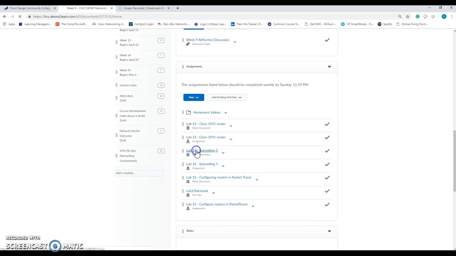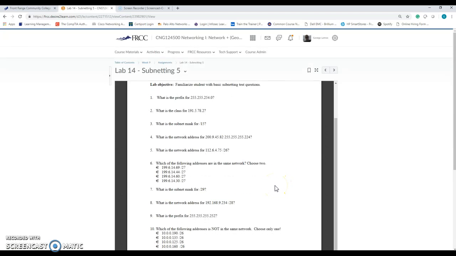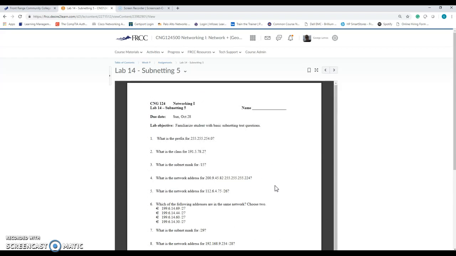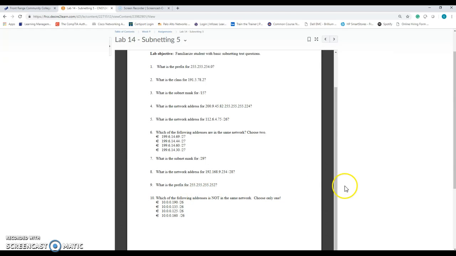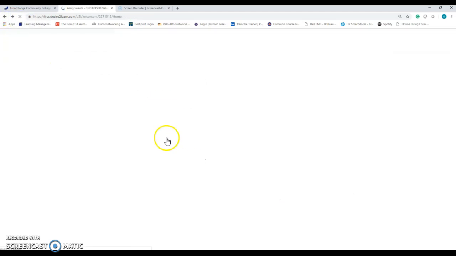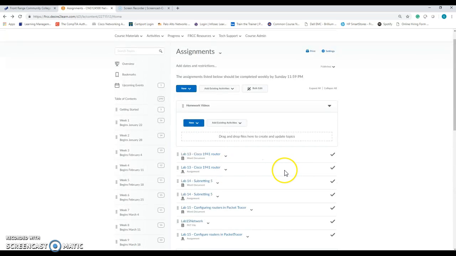Let's see, Subnetting 5 deals with A, B's, and C's. Oh, I got the wrong date in there. Oh, Subnetting 5 is a rehearsal. So I'll remake that, get that date out of there, and try to fix those A, B's, and C's. I don't know why they come up as a different letter. But that's kind of like a rehearsal product for you.